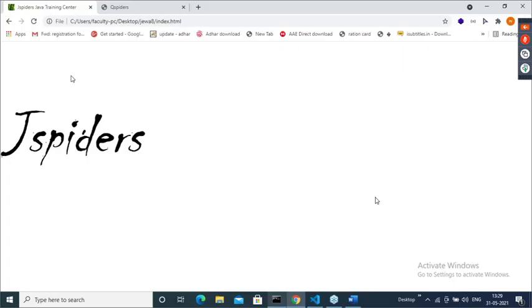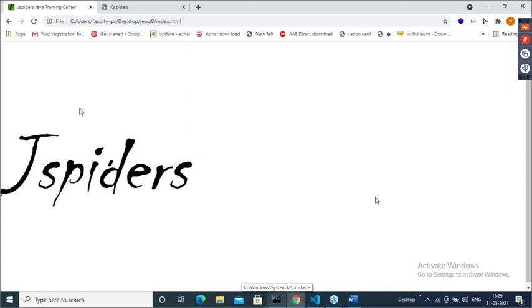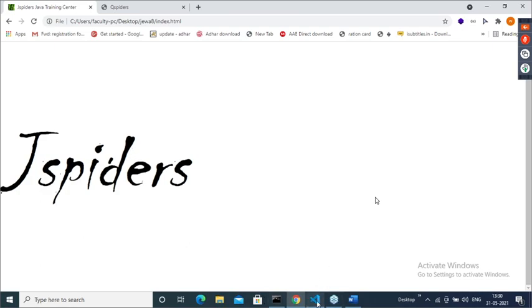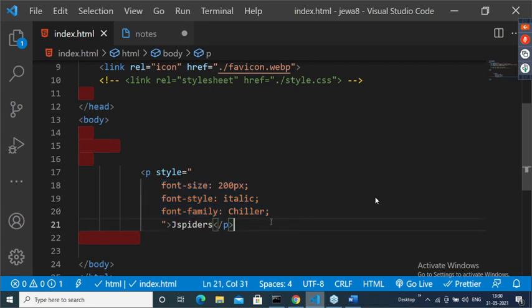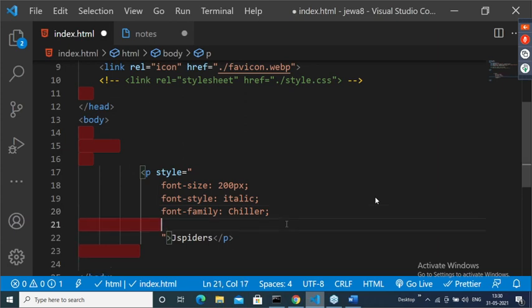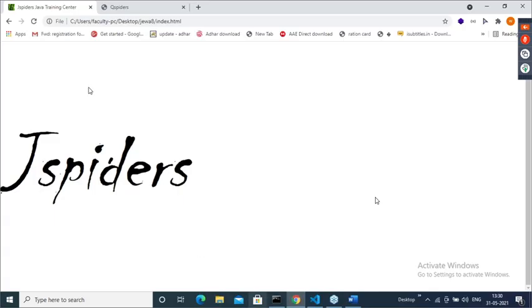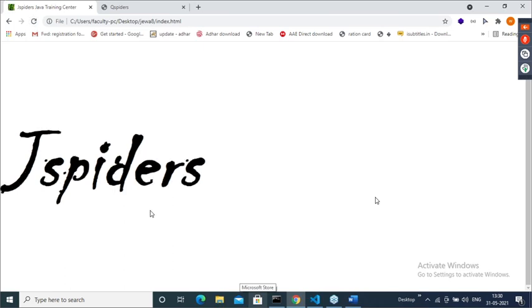This is what you were asking about in HTML, how to do all kinds of things. Are you getting it now? You understood these three properties? Good, guys. Now I'll go with one more property, font weight bold. By default it is light. Now I'll make this bold or bolder; both are the same. Save this, go back to the browser, reload the page. See, it's bold. Have you observed the changes here?